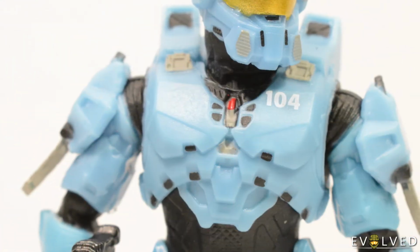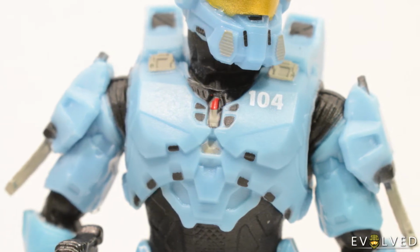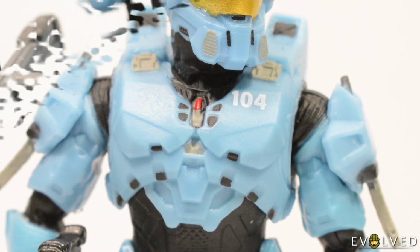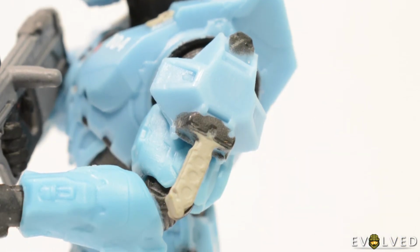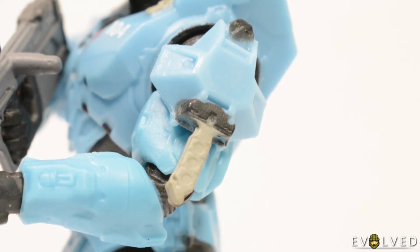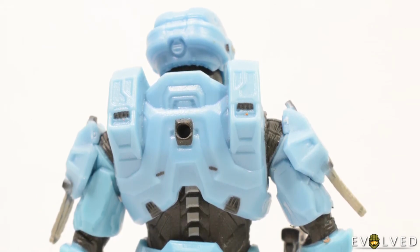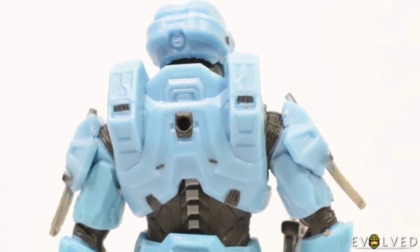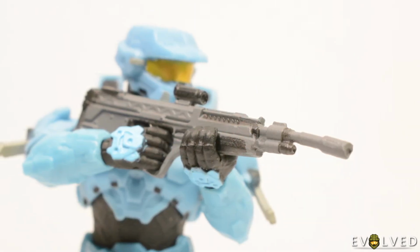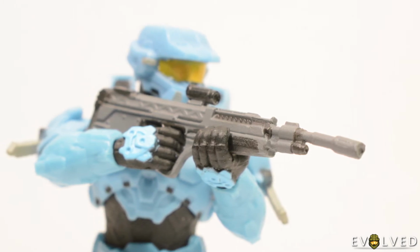And then he has loads of additional detailing, the 104 on his torso, the knives in his shoulders. Unfortunately, the knives aren't removable. That would have been a cool touch, but it's not a deal breaker here. And you get this nice kind of pale blue colour with plenty of paintwork across for the toes. The detailing on the chest is really the main place. The back, some paint down the spine. Lots of fantastic detail across this figure, actually. Really, really cool looking. And I can't get over how well this figure shoulders his weapon. He does bend it a little bit when he's aiming it, but that is phenomenal. That is really, really good.